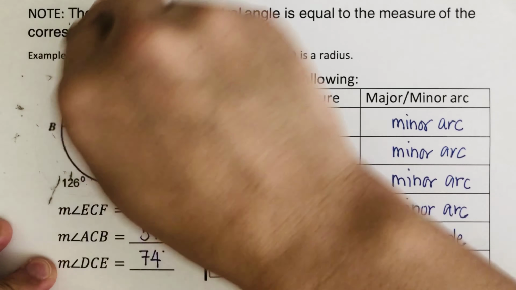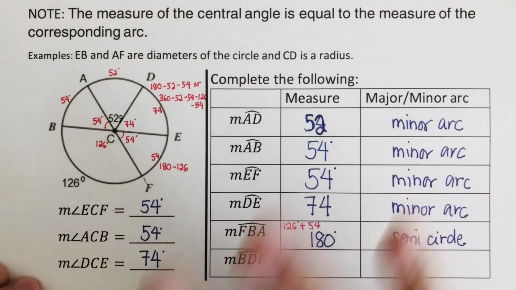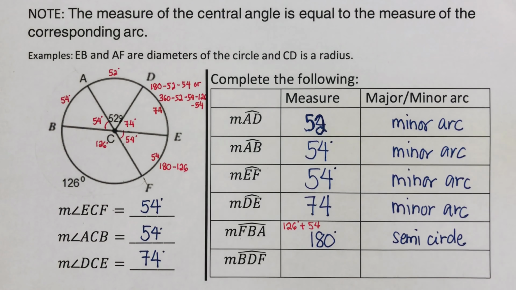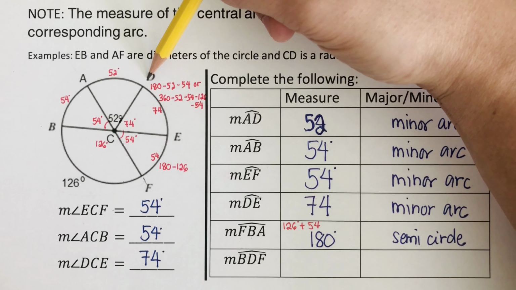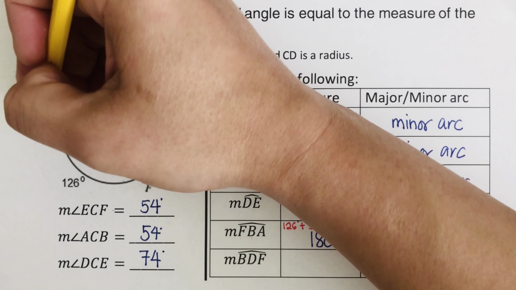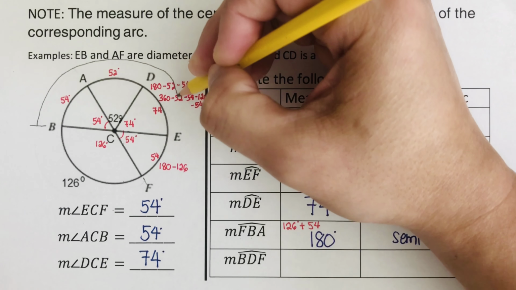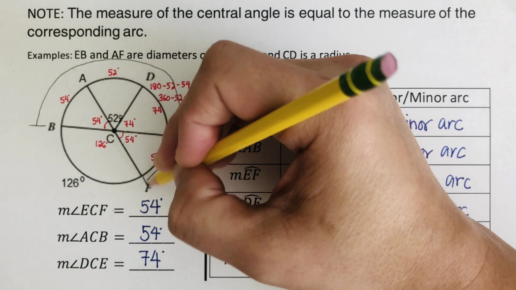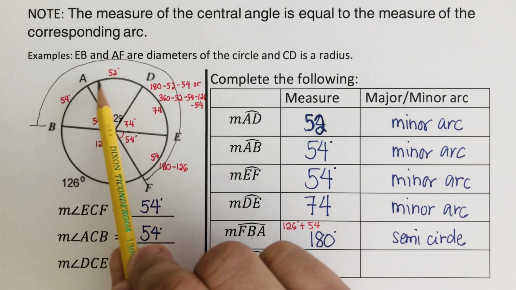Once we put the labels on the circle, it would be quick to determine all the rest of these angles, or these measures. So let's have BDF. Where do we go from? We go from B, then we go to D, and then we go all the way to F. So I'm going to make this curve right here. From B, then I go to D, then I stop on F. So this is the arc that we're looking at.